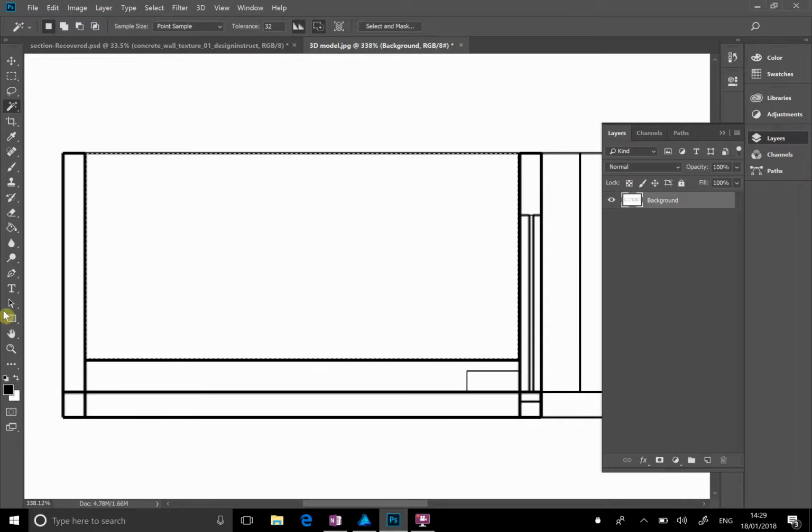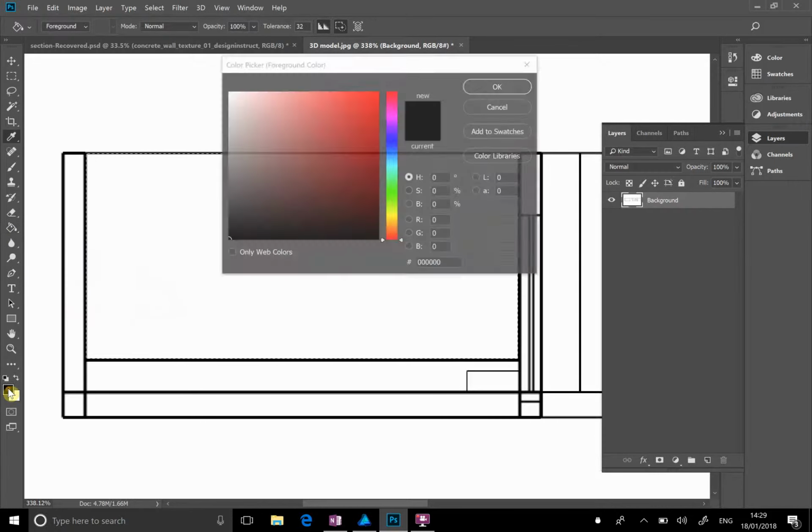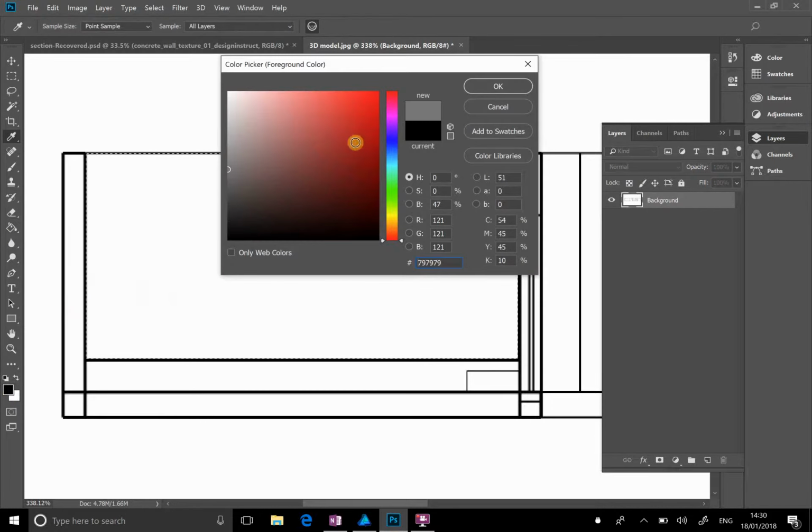So I clicked in this box with my magic wand tool, and it's basically selected everything up to the boundary. That's what a magic wand does. You select a white area and it selects everything up to another pixel of another colour. I'm then going to use the fill, paint bucket fill. And I'm not going to choose black, I'm going to choose grey. It doesn't really matter what grey I choose, but at the moment this is set to RGB 121, 121, 121. That make sense?